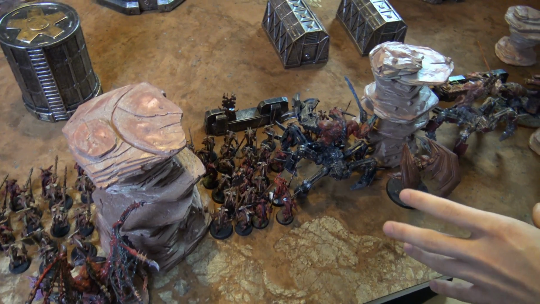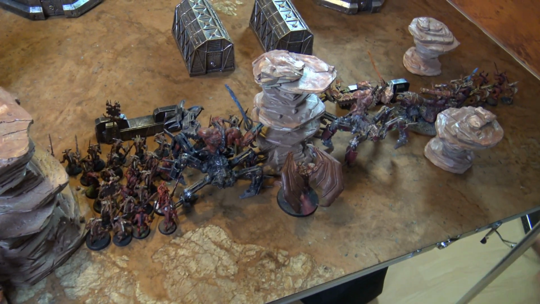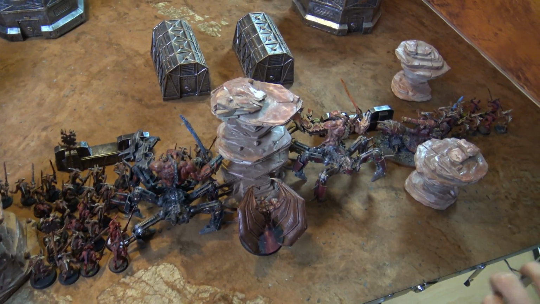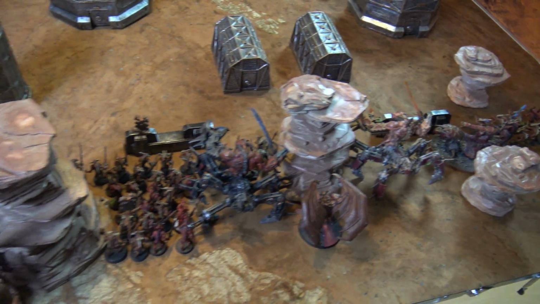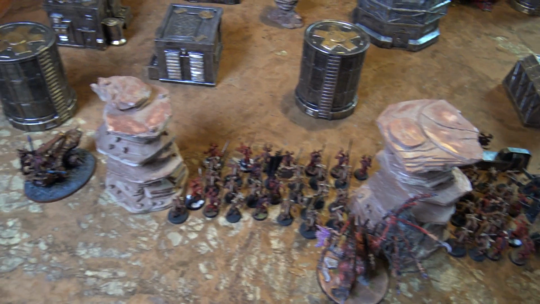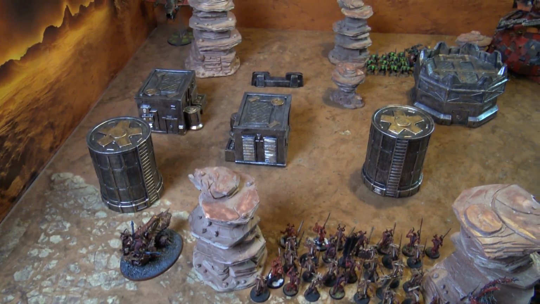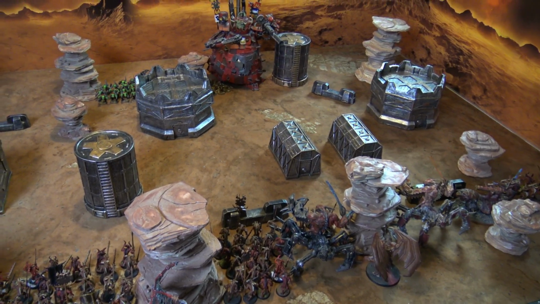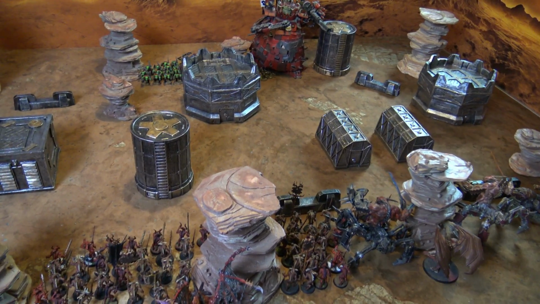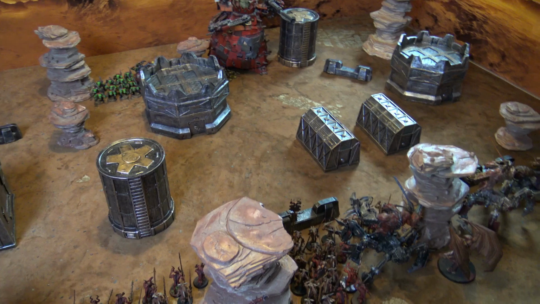We have Soul Grinder 1 here, Daemon Prince 1, another Soul Grinder, another Skull Cannon, and then just another 10 Bloodletters, because I wanted all those command points. So yeah, that is the Daemons of Khorne. I think we just want to charge down each other's throats here and rip each other apart. Okay, well, Orks finished deploying first, so I'll get +1 to my dice roll.